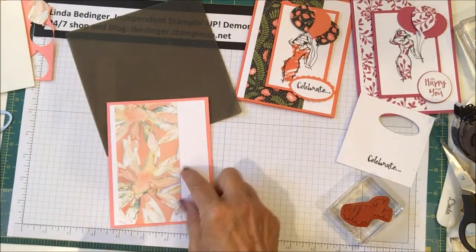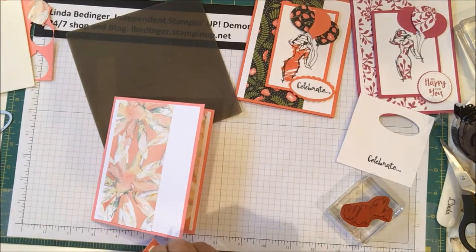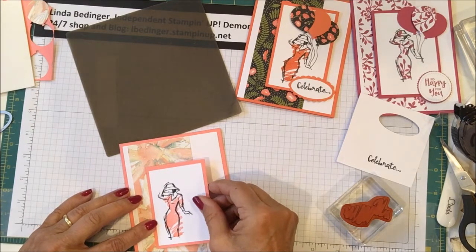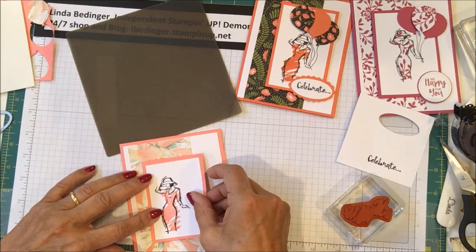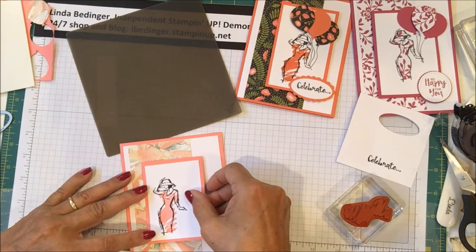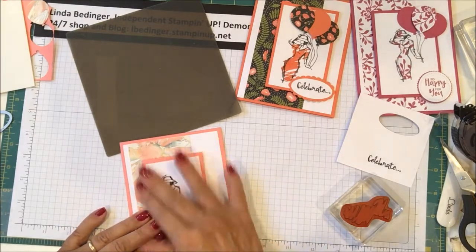So now we're going to take this piece back, and I'm going to remove the backing on these dimensionals. Like I said, it really is pretty fast card. I was surprised. So I'm going to set this down a little bit up, and in about, I'd say that's 3/4 of an inch. And spend a little bit of time trying to get that straight. There, I think that'll work.